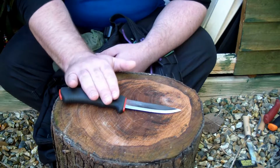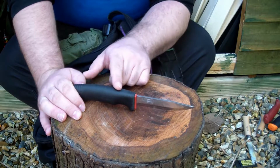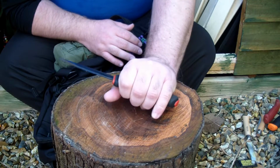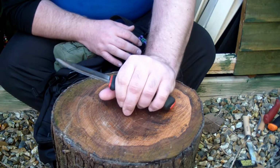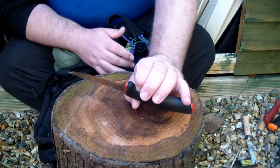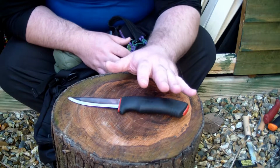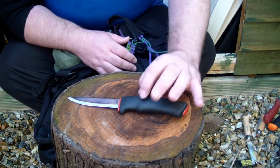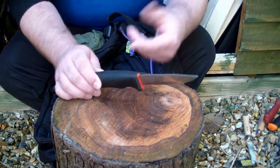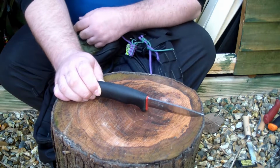Like I said, this is a Scandi grind. This is not full tang. It's a plastic handle. It grips well in my hand. I have a really big hand, so it works really well for me. I use this for feather sticking, for carving, and anything around the campsite. I do not use this for battening, for the pure reason that it isn't full tang, and there is a chance of breakage in the handle itself.